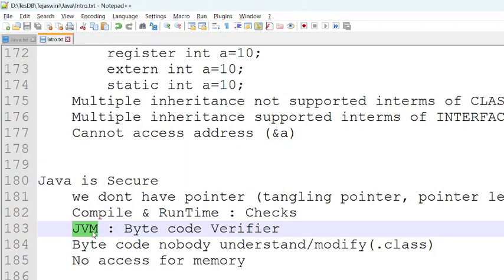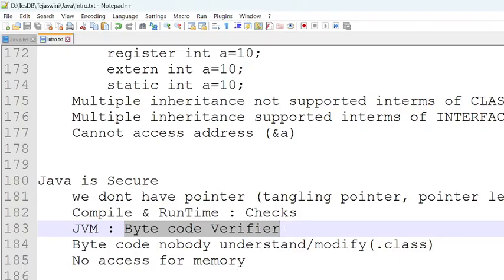Inside the JVM, basically our interpreter, correct, right? Inside the JVM we have something called the bytecode verifier. The bytecode verifier behaves like another level of defense. It will be checking a lot of things at this level. As the name itself describes very clearly, the bytecode verifier verifies your bytecode.